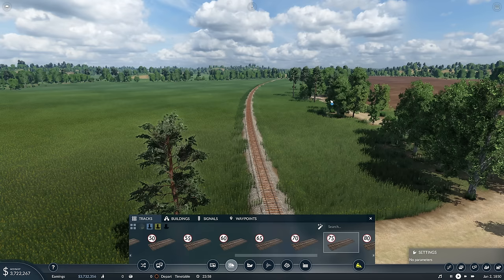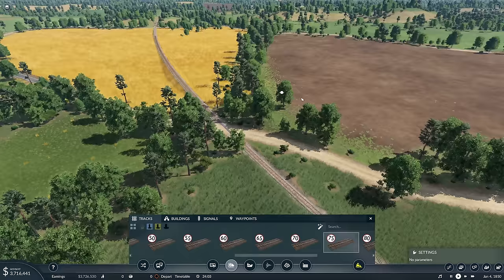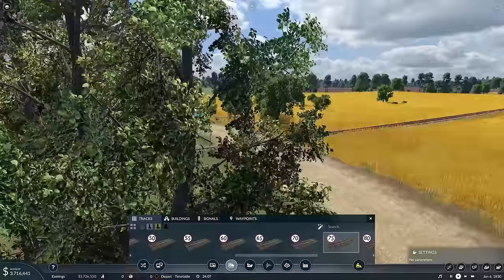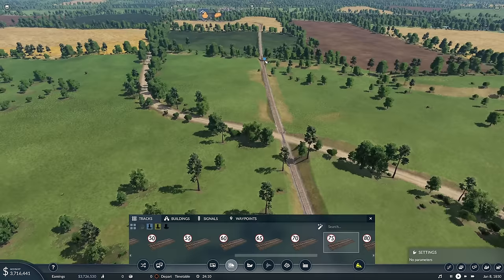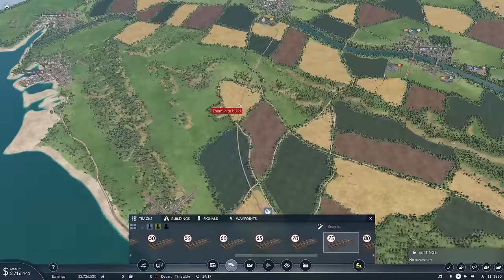I'll unpause the game as well. There's the lag of everything starting to move all of a sudden — I've just loaded this map in. I just want to make sure that the level crossings look correct, no weird things going on. That's lovely. And that is all we need into the food processing plant.